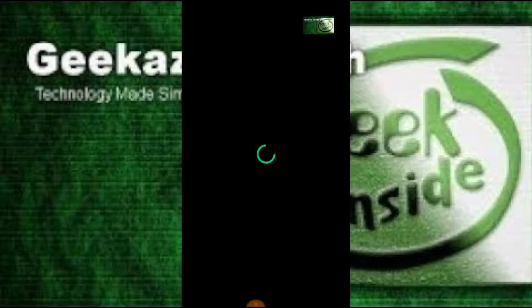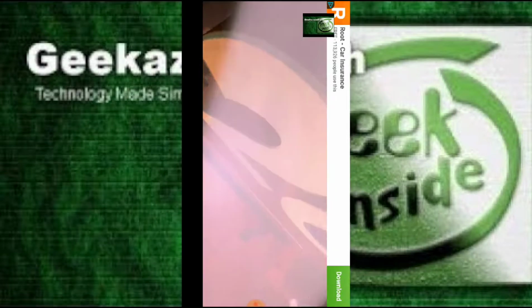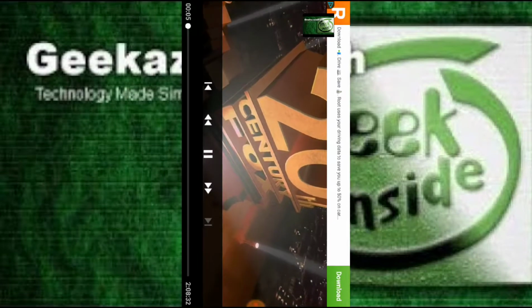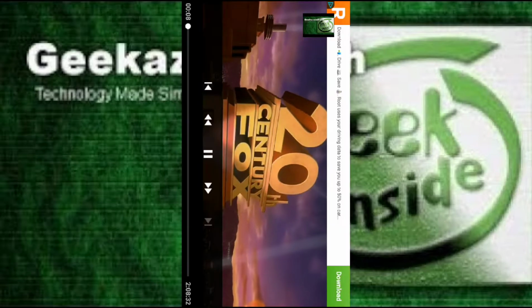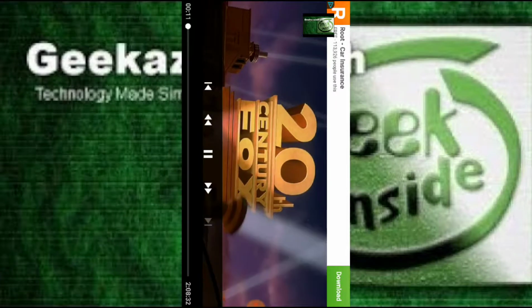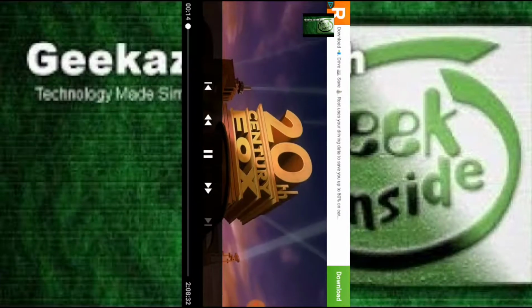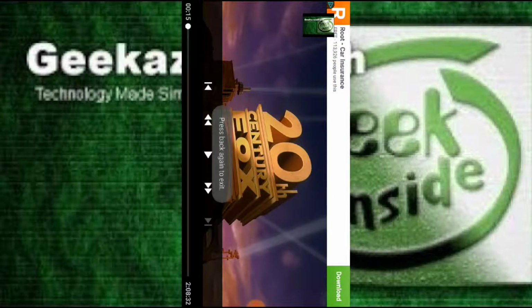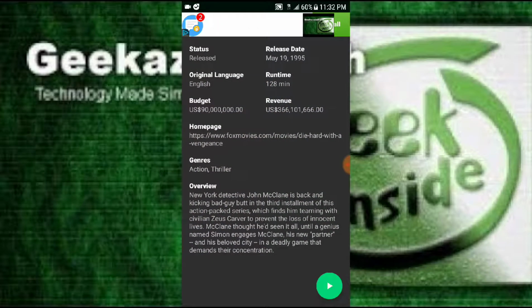Now, it takes about a couple seconds for it to start playing. And it's going to buffer. And then you'll see the movie come up. Now, I'm going to show you something here when this movie comes up. You'll see the player is coming up right now. There you go. Now, you're going to see an ad on the top. Just tap it. It's going to go full screen. Okay, and then, of course, you got your player items here, things like that. You just tap pause, and I'll tap back. It'll say press back again to exit. You press it twice, it'll go back to where you were.